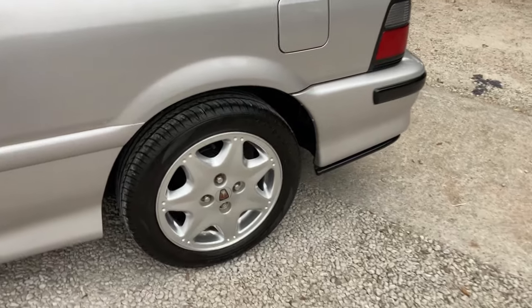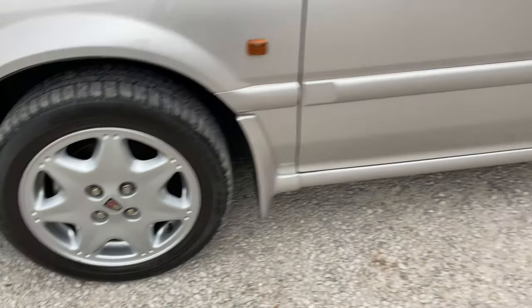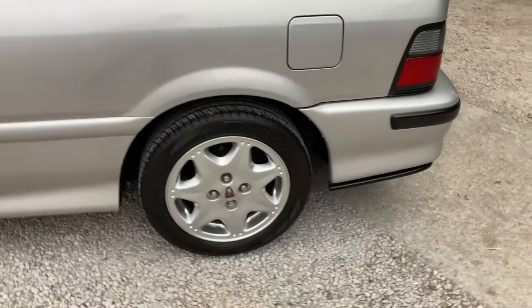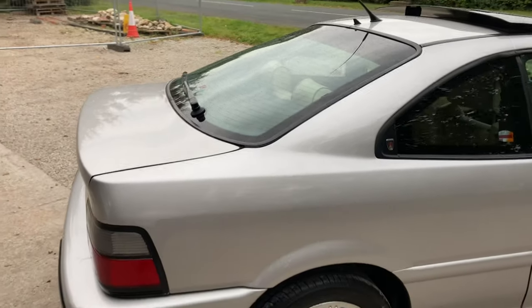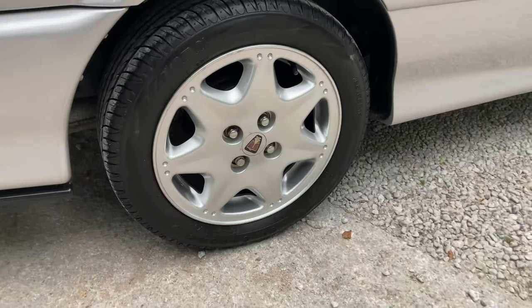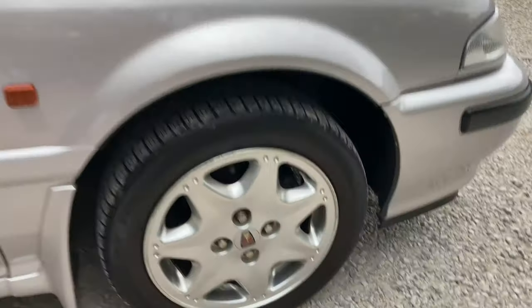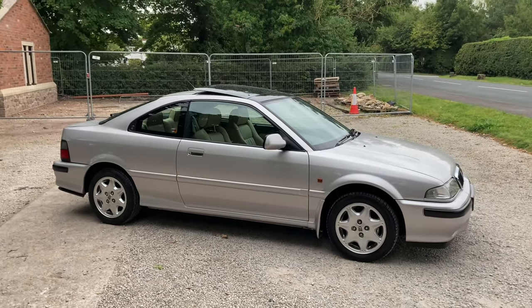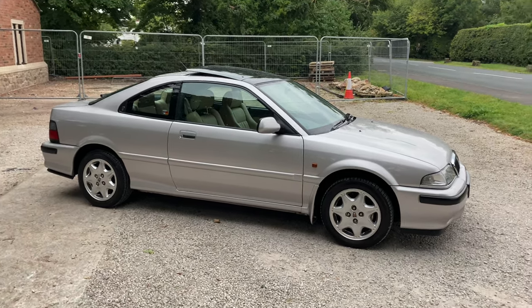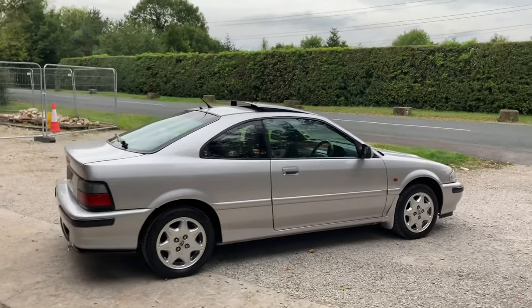Now, unfortunately it's just started raining ever so slightly. You can see the alloys are in great condition. It really doesn't look like a car that's 27 years old and not done many miles. Rear wiper — quite rare to have such a shaped car with a rear wiper, because of course you don't get a lot of spray splashing up the back, but nonetheless Rover put one on. I had a coupe back in 1995, when they were actually just called a Rover Coupe, not a 200. Because by the time my model came out — same body but different dashboard and Rover engines — the new bubbly shape Rover 200 was out. So they just branded this as the Coupe.